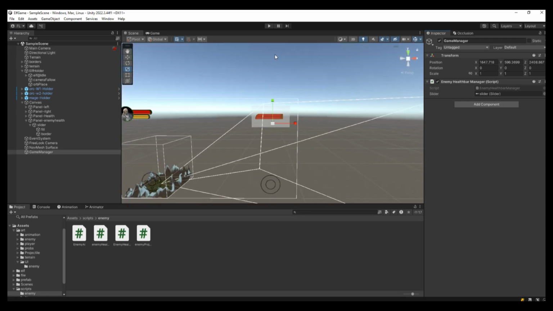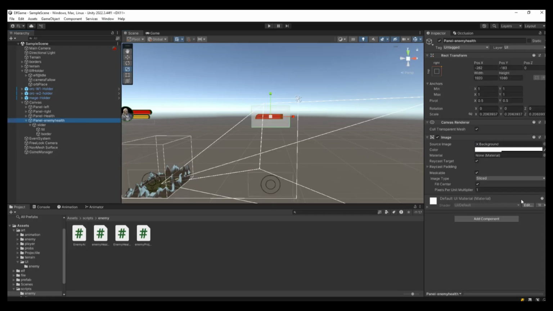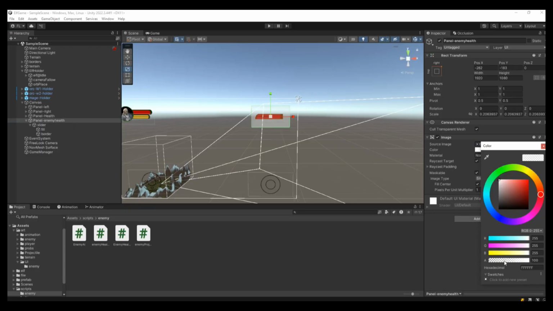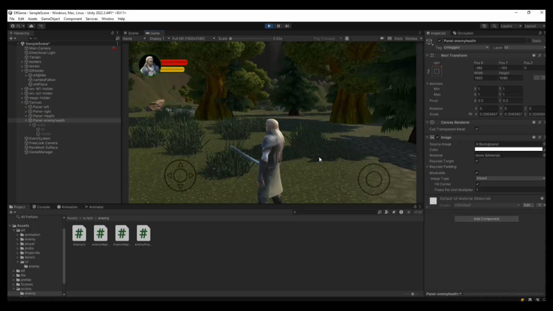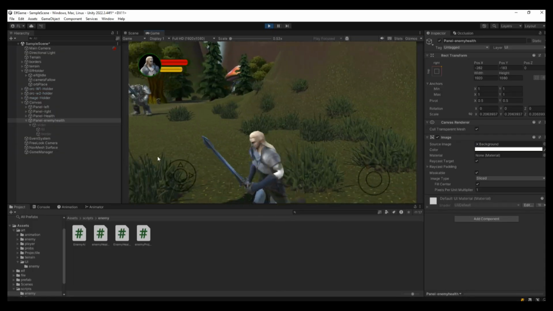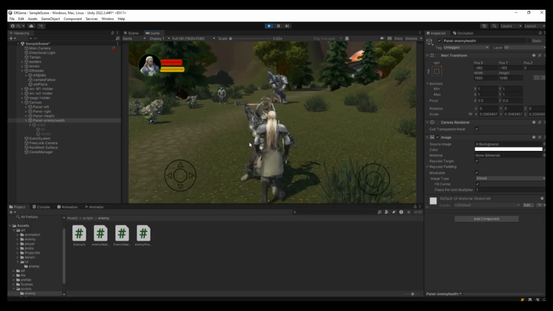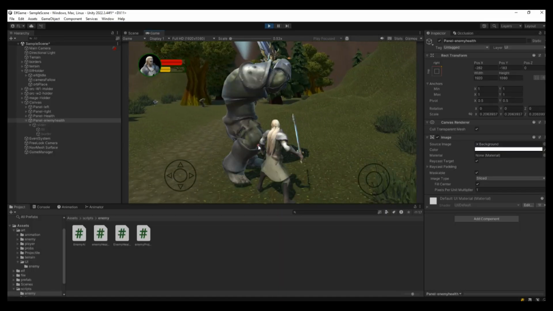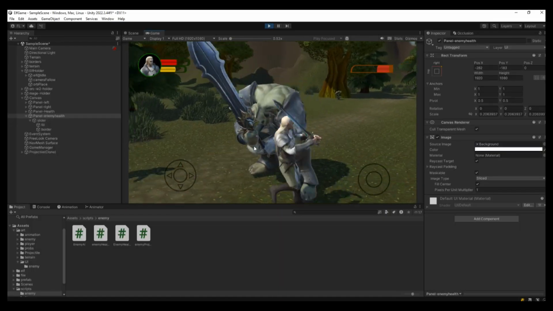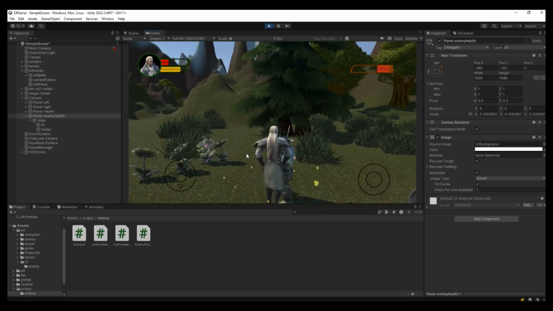So now it's time that we go and check the game. We have these enemies. But before that, let's remove this ugly white here. Now let's start the game. At first, there should not be any health bar. Yes, as you see, there's no health bar. Until I start attacking the enemy. I hit him.